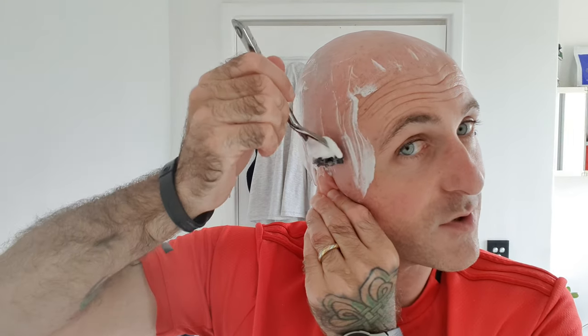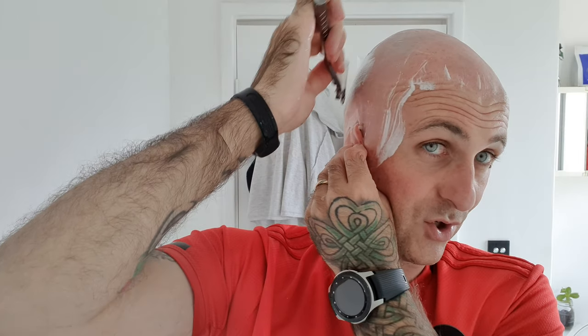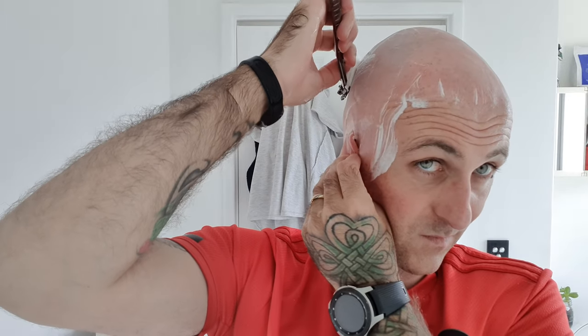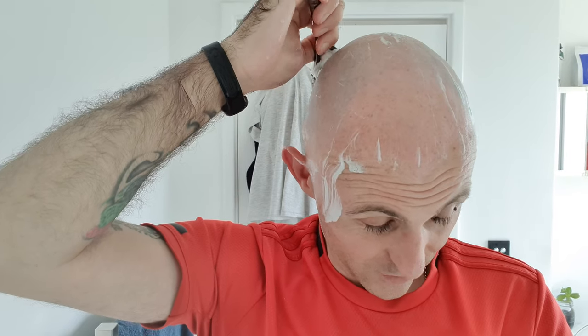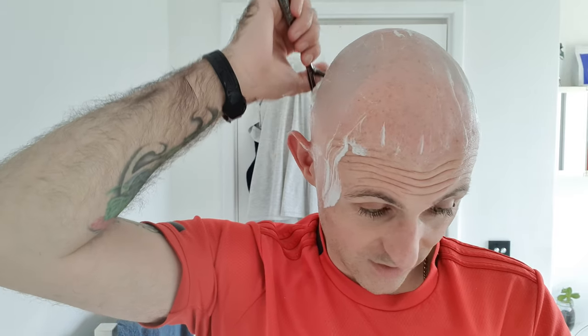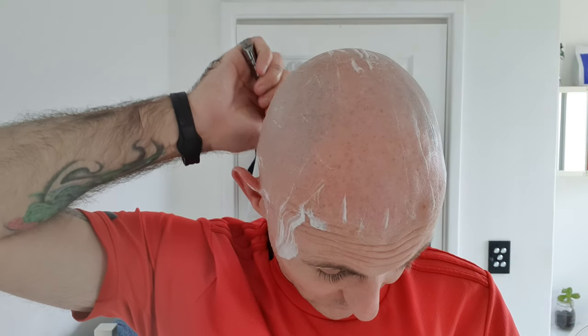I forgot to mention — the razor I'm using is the Leaf Razor. This is the fifth use on these Wizard Metz blades and they're showing absolutely no signs of slowing down. I've had several people ask me if they're the same as Pol Silver blades. I don't honestly know — the only thing I remember about Pol Silvers is that they were okay blades; I didn't find them great, but it was a long time ago when I used them. Maybe since then my technique and the razors I'm using them in just make those blades better. Pol Silver is a much-loved blade in the hobby.